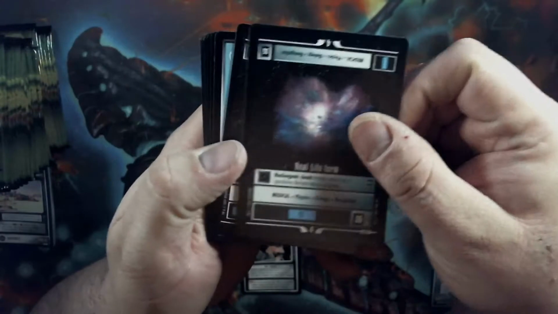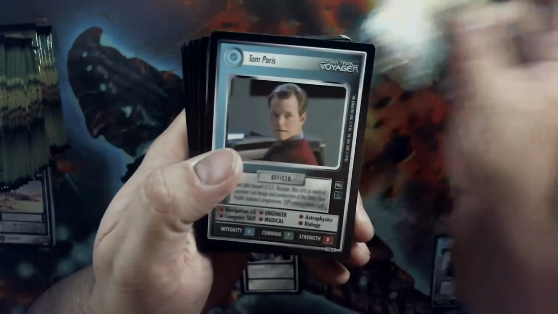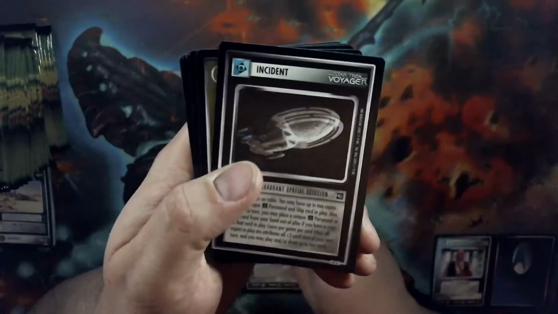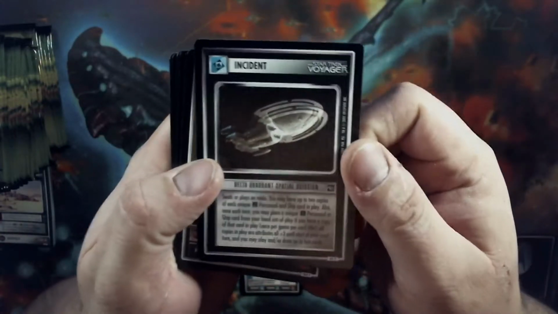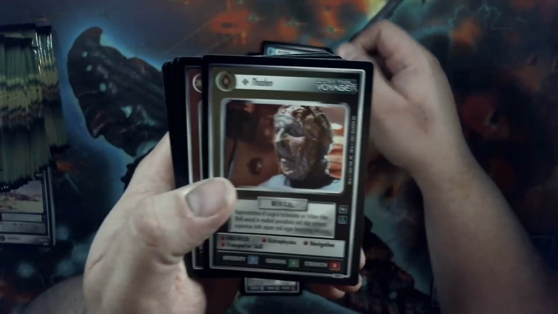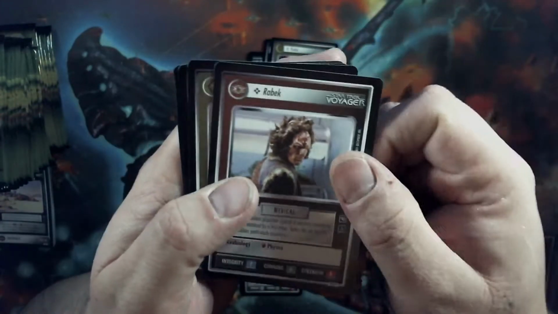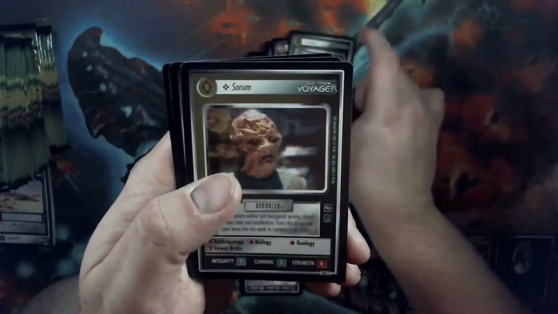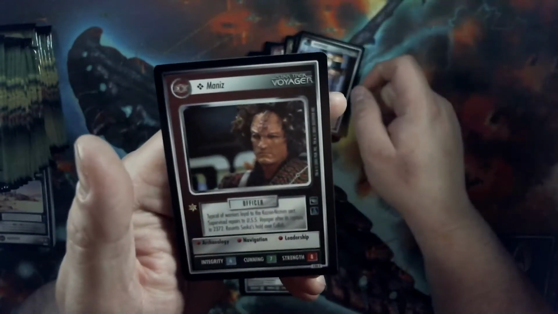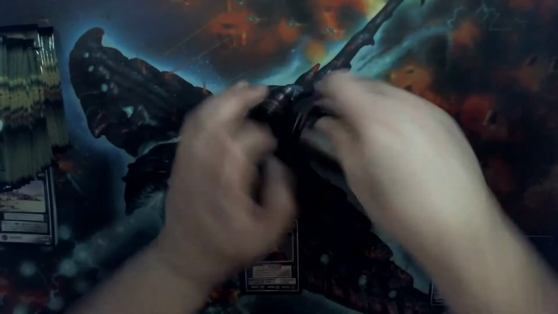Mira, Ill Life Form, Technology, Tom Paris. Of course, I already have him. He was the first Voyager pack I opened. I only have opened about five of them now. Six, maybe. Rebek, Drenol, Sorum, Doorway, Temporal Micro Wormhole, and Anaze.